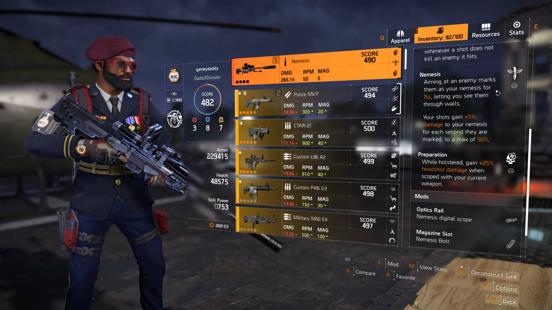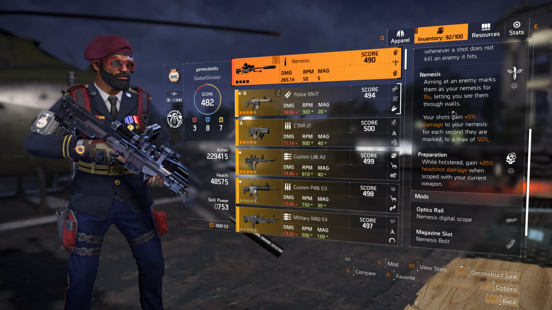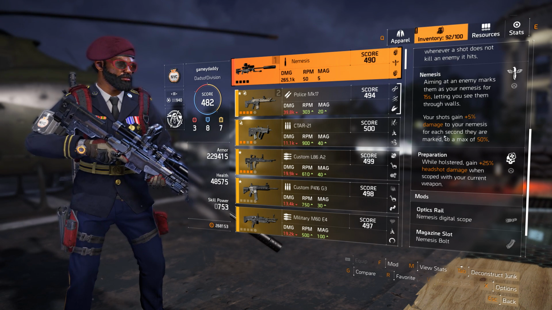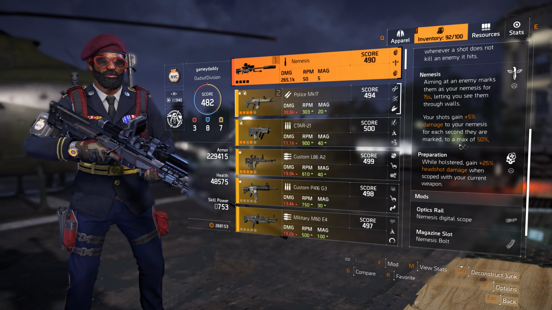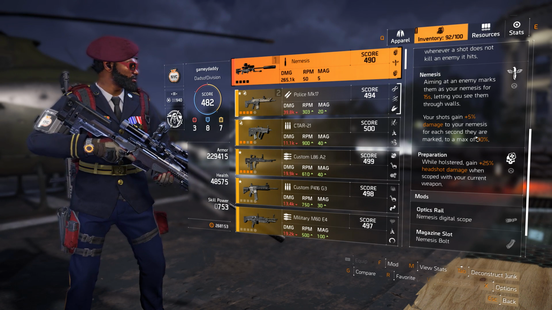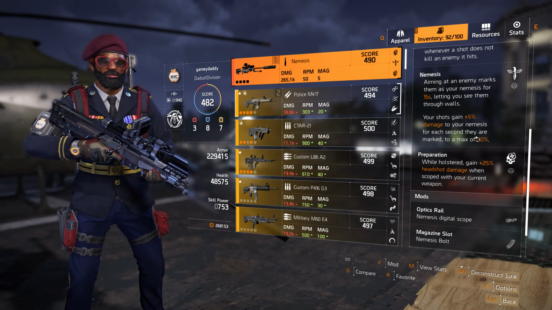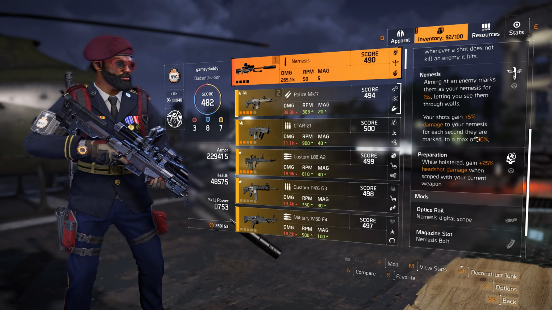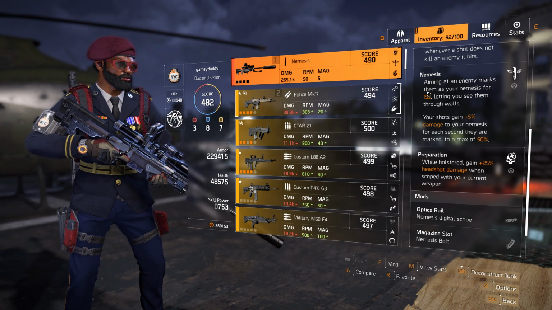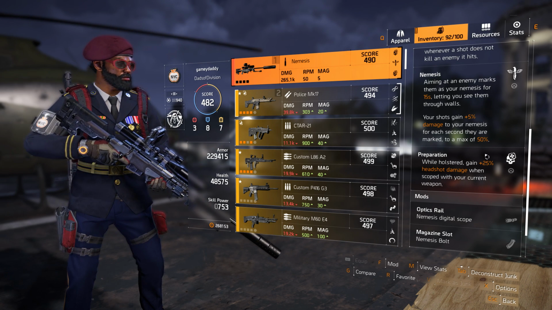Now, the second talent is Nemesis, which says aiming at an enemy marks them as your nemesis for 15 seconds, letting you see them through walls. And it says your shots gain 5% damage to your enemies for each second they are marked, to a max of 50%. So you can get up to 50% damage towards your enemies once you are aiming at them. So you mark them, and the mark is about 15 seconds long. And so in combat, I don't really know how it'll look.